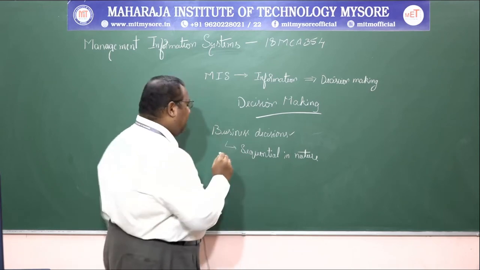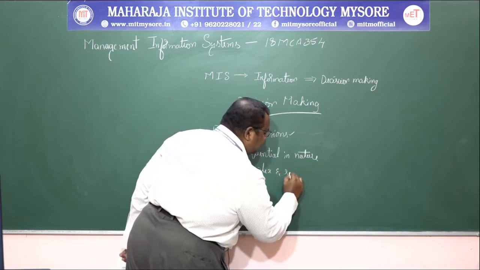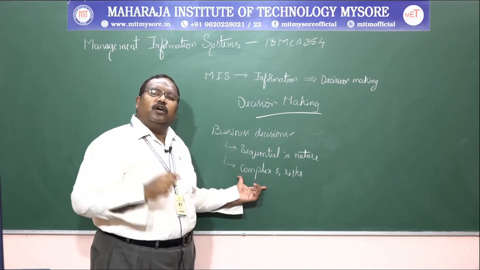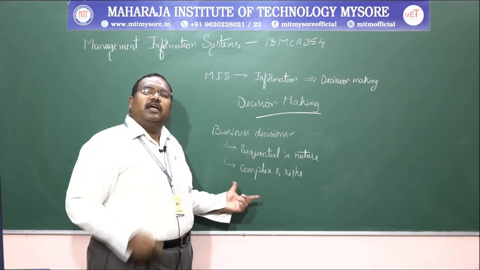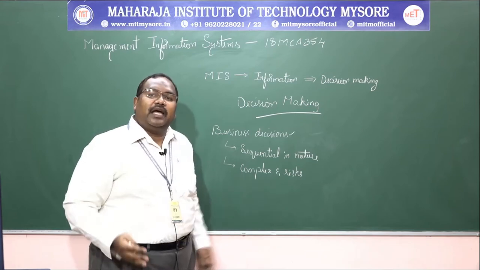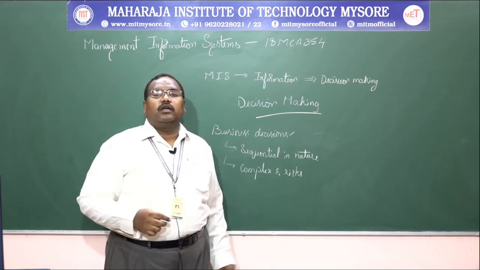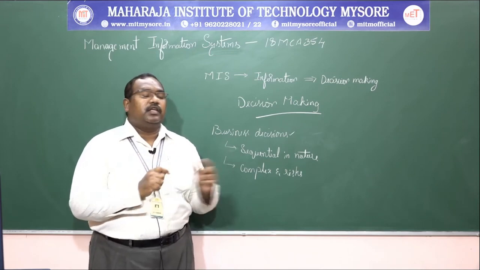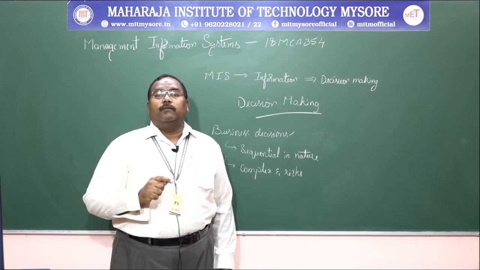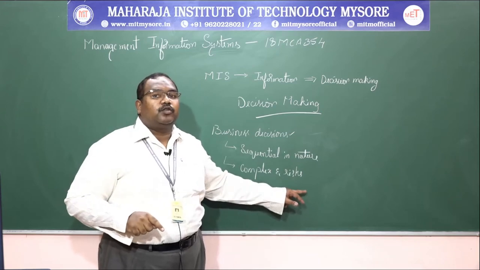Second, it is exceedingly complex, and involves risk. When you want to make a decision, it is not so easy, because your decision would affect many processes and many people in the organization. So it is complex in nature, because you are changing the channel or the direction of the organization. Also, sometimes there are a lot of risks involved. So when a manager takes a decision, he has to consider all these things. The complexity has to be assessed, and also the risks involved, because his decision is meant to reach the goal. So he has to take those risks and handle them.